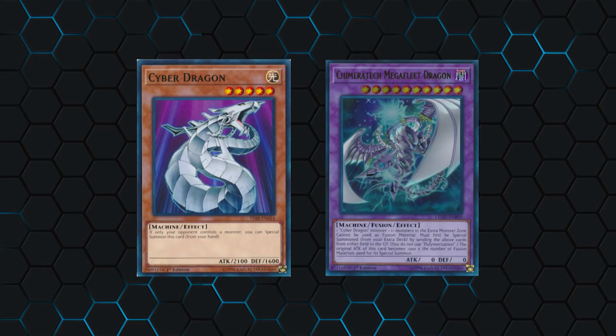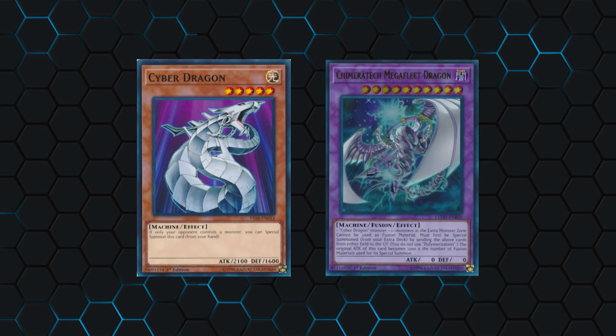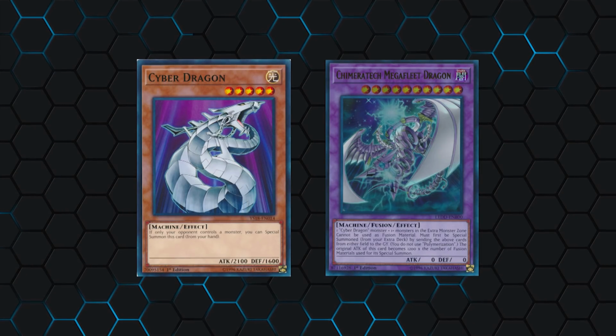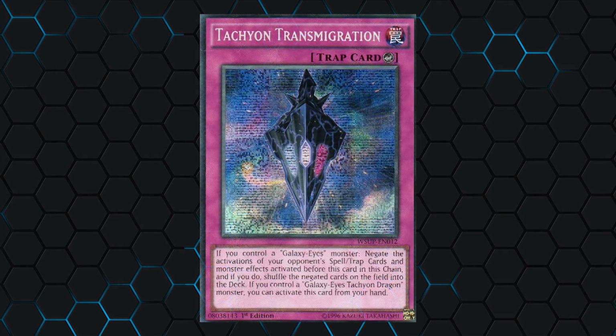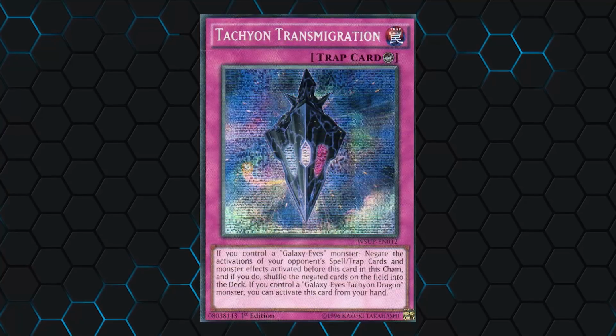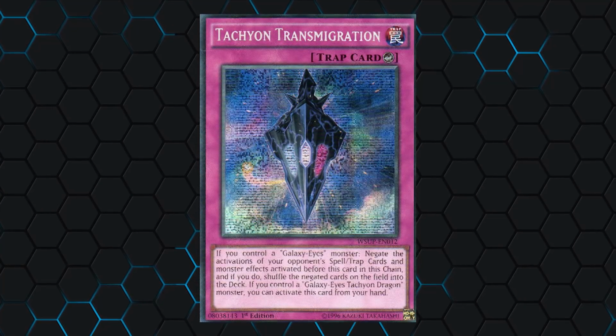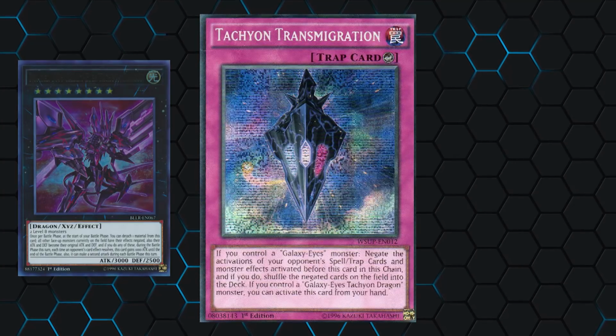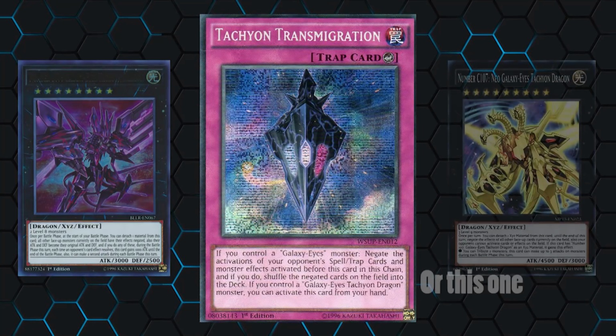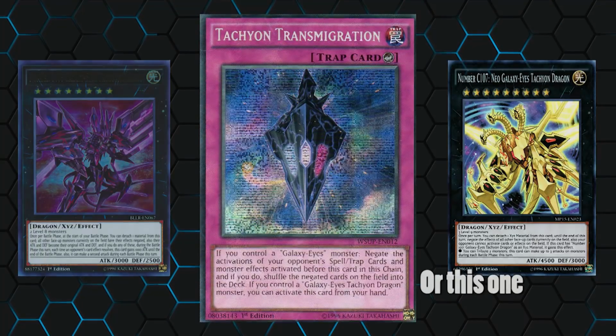Main decking triple Cyber Dragon and Mega Fleet in the extra deck allows you to have a better matchup against Goki, and in addition, it allows you to go into Cyber Dragon Infinity or Concealer Pleiades much easier than you would have normally. Tachyon Transmigration is definitely one of the most powerful counter traps ever produced, but it also requires you to leave on the field a number 107 Galaxy Eyes Tachyon Dragon, which is less than ideal as a boss monster. Otherwise, it's extremely susceptible to spell and trap removal.